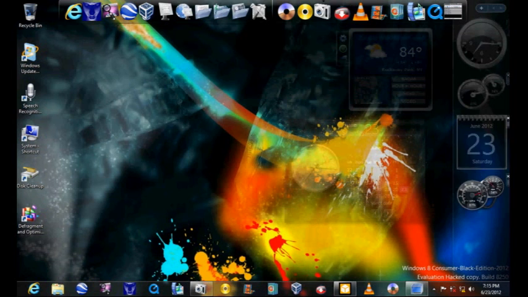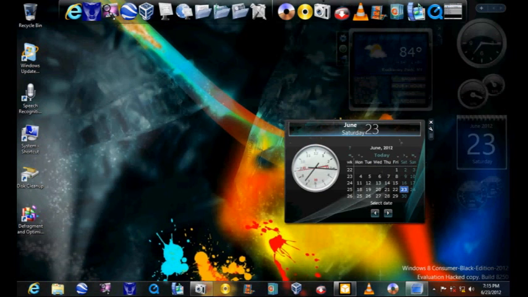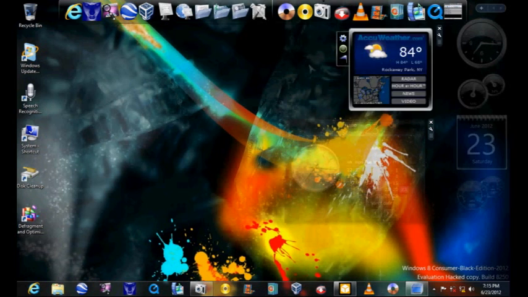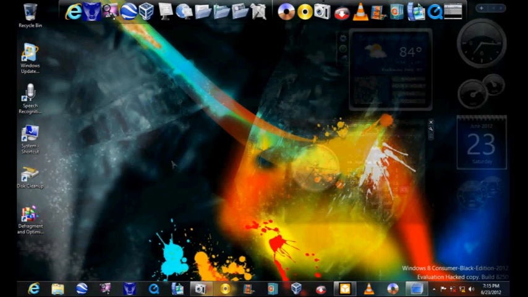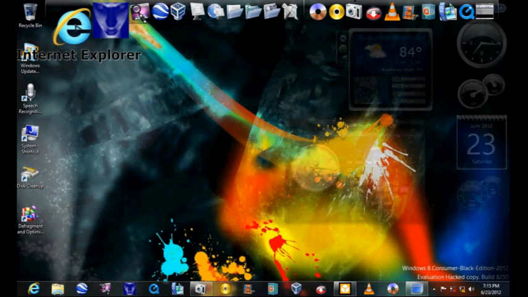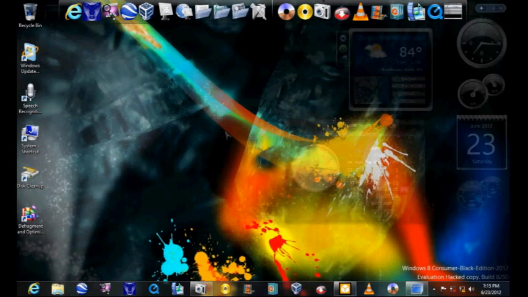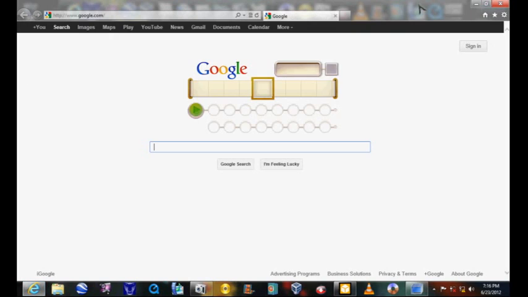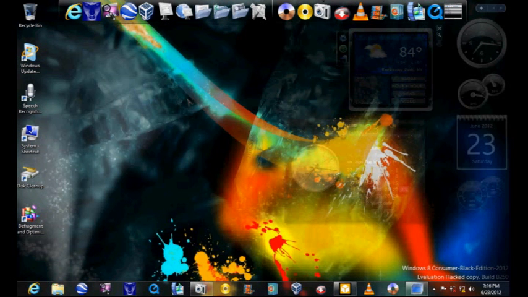I took these gadgets, actually, out of my Windows Vista Black Edition V2 Final, and I added them in here. I further, like I said, manipulated the operating system. And I can even go on the web and everything. Open up a web page. It'll run a little slow. No, actually, it's going good. Here you go, Google. YouTube is the best classroom in the world, ladies and gentlemen.